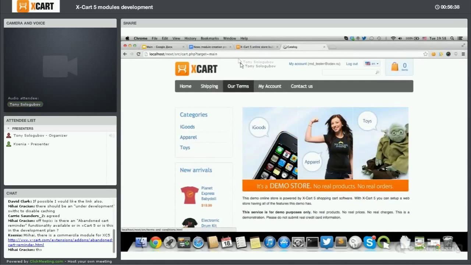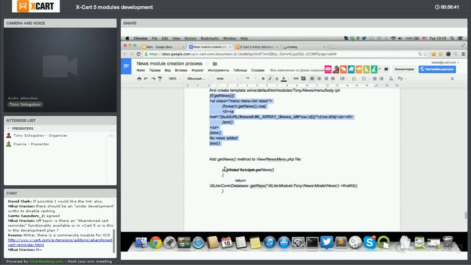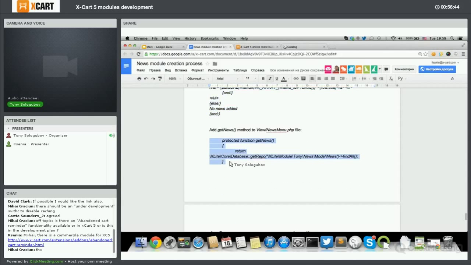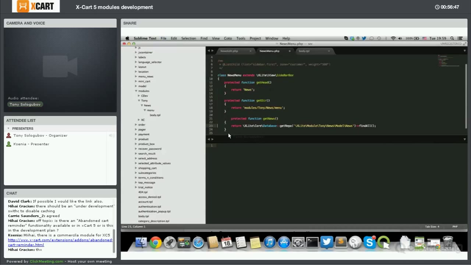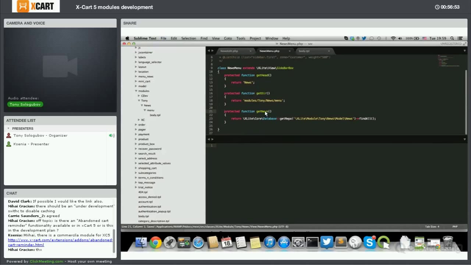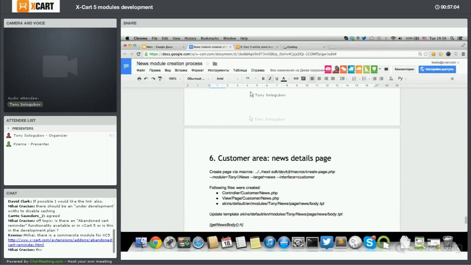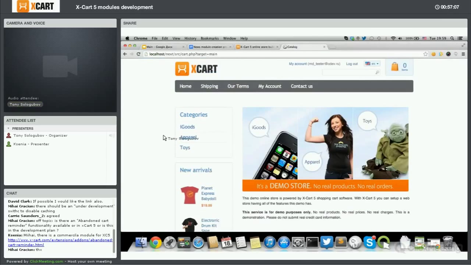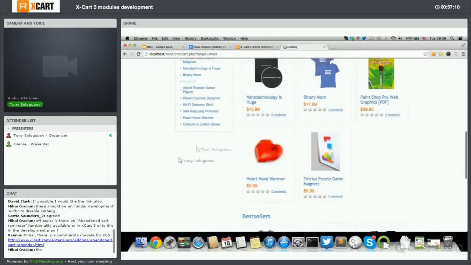So we are creating it. We are creating method getNews, and it just gets every single news by running the findAll method and returns it. Now we can rebuild the cache, and it will display a menu here, where the header will be news, and every single news will be linked to the news details page.